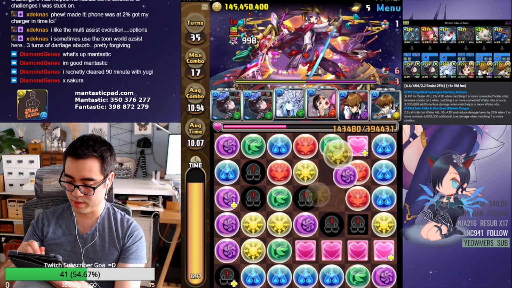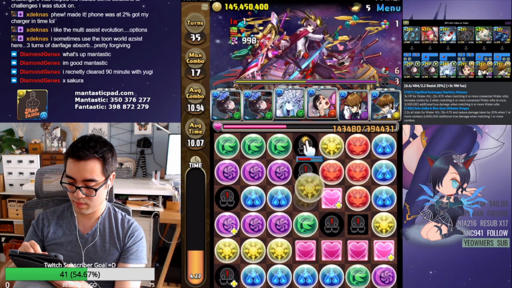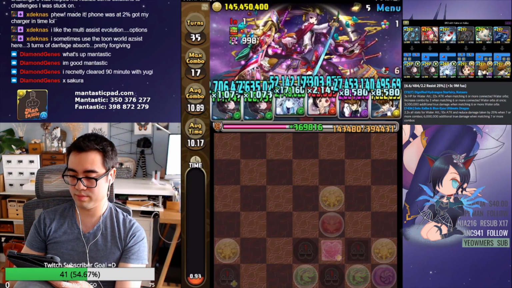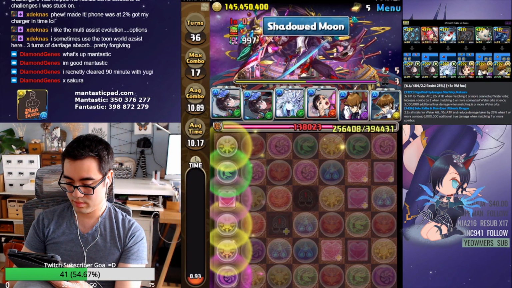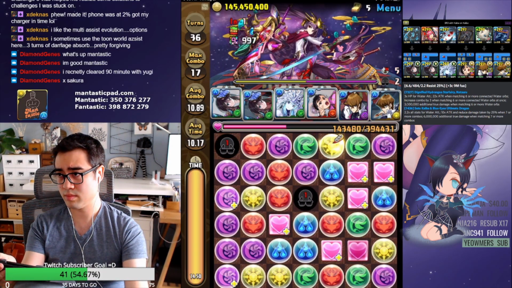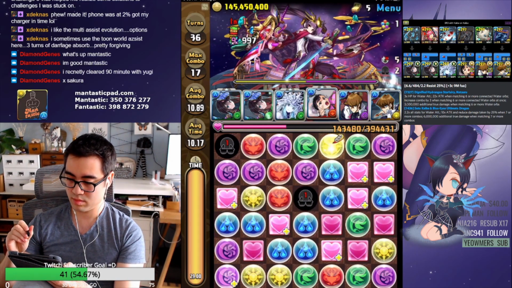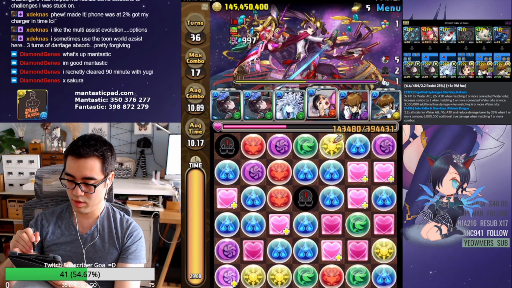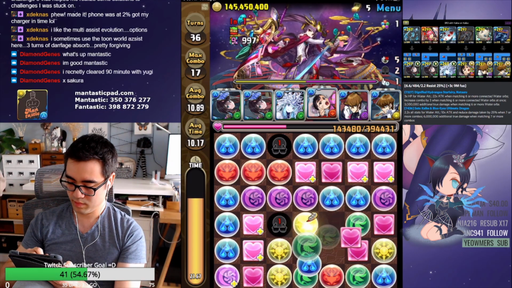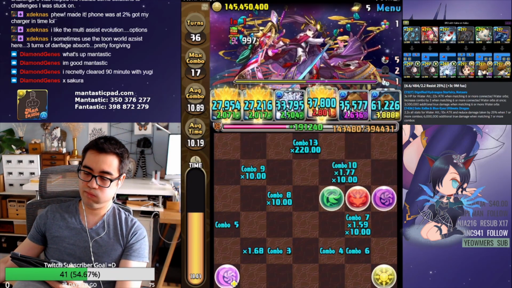Yeah, I'm just going to wait a bit because this board doesn't look the greatest. There's quite a bit of darkness. Kill it next turn. Okay, I'll use Natsuru and then Mieta. They're all blue in the dark. Definitely dead.